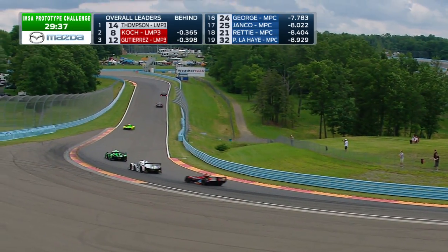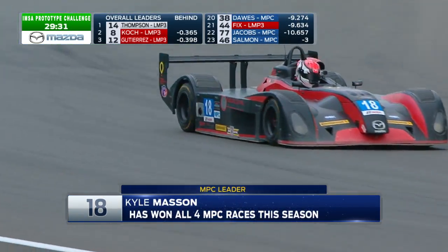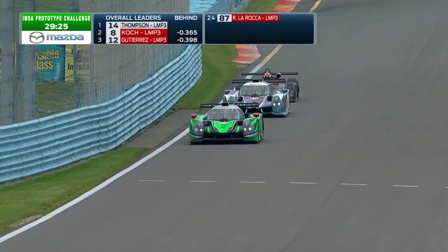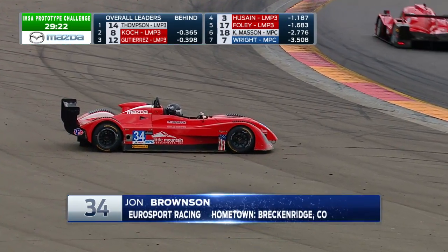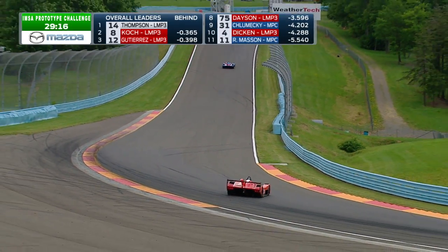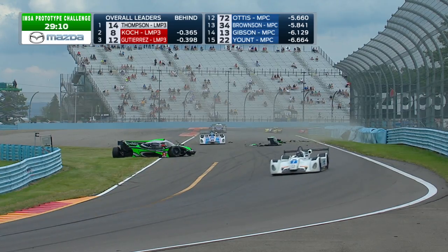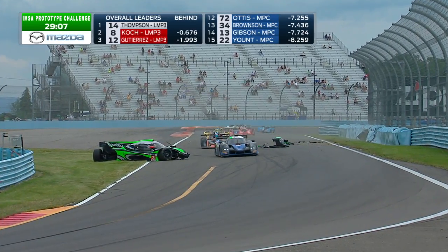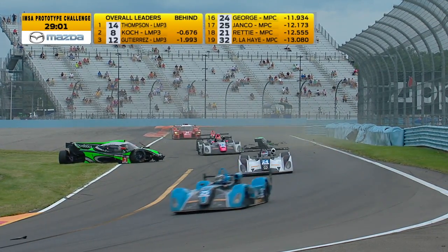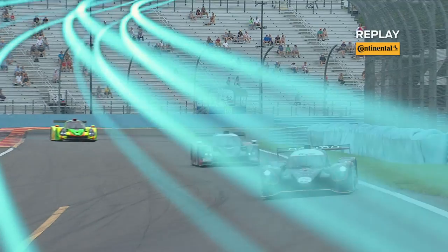So Jeremy, now we have a situation where we have a person all on his own in the form of Colin Thompson, no teammate. Kenton Cook has a teammate. He's currently back in 5th. So Andres Gutierrez would be hypothetically receiving pressure from the green and black car of Naj Hussein. If Robbie Foley can get around Naj Hussein and then start reeling in Andres Gutierrez, that factor of having a teammate might help. And Naj Hussein has had a big crash coming out just before the final turn. He is nosed into the barrier. The front part of his car is off to driver's left. The entire chassis is off to driver's right. Nose and tail of the car are separated. Yeah, that's a big crash.